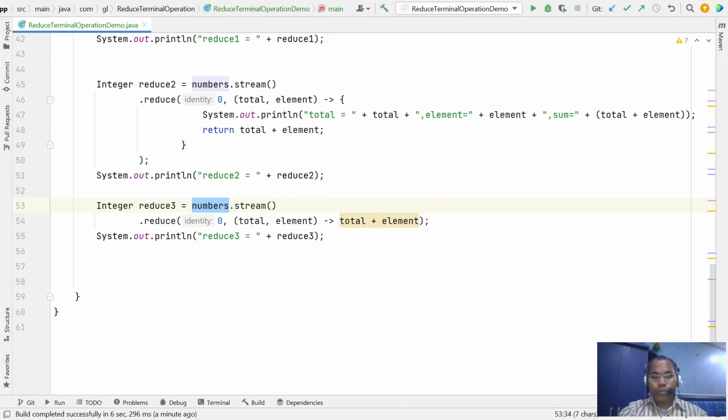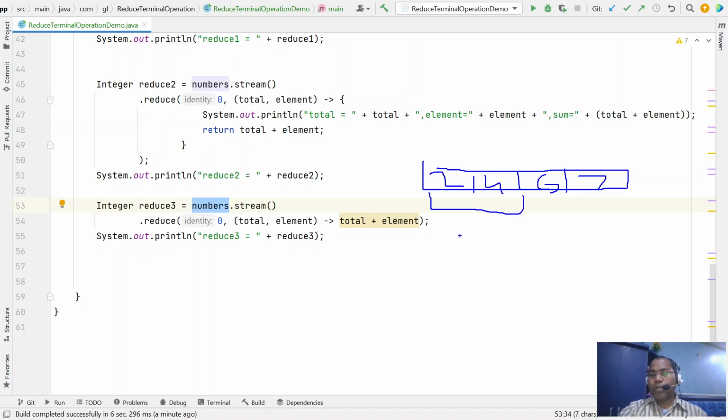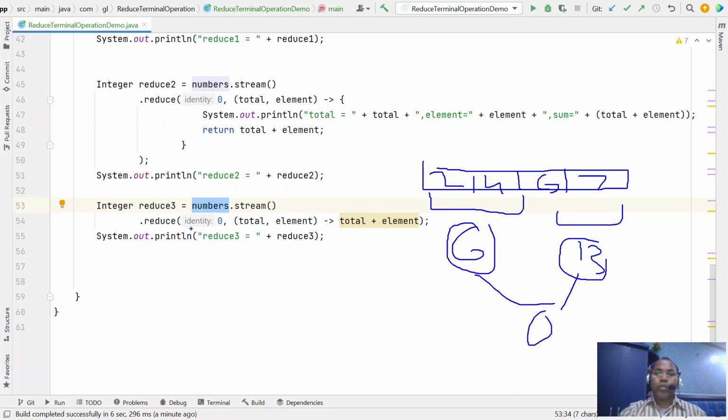So it is possible that with a list of numbers like 2, 4, 6 and 7, this 2 is added by thread 1 to make 6, and the others are added by another thread to make 13. So these two results we have to merge again to find the result. In this scenario we have to use the other overloaded reduce method.